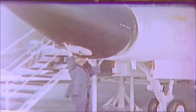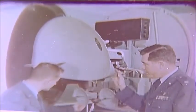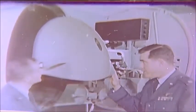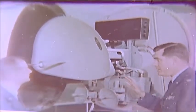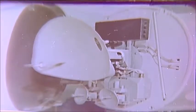Noses of the two aircraft differ because of dissimilar requirements. The Navy version is 6 feet shorter and has an upward folding radome for carrier operations. The longer nose of the Air Force version is aerodynamically cleaner for improved supersonic efficiency. Note the ground-level access to all equipment areas to facilitate rapid, efficient maintenance, eliminate the need for work stands, and help make possible a 30-minute turnaround time.